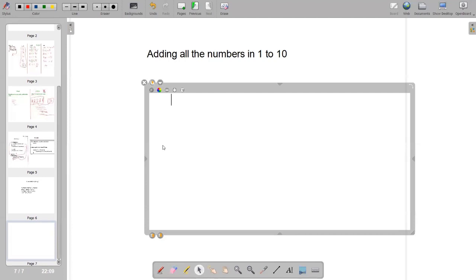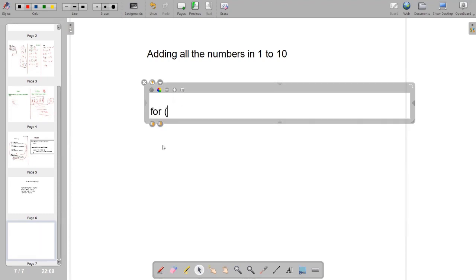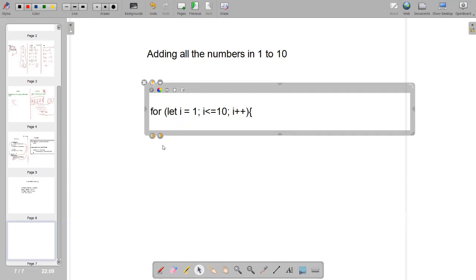So now, for adding, what will we do? The first thing would be for, and then initializing the variable. Let i = 1; i <= 10; i++.